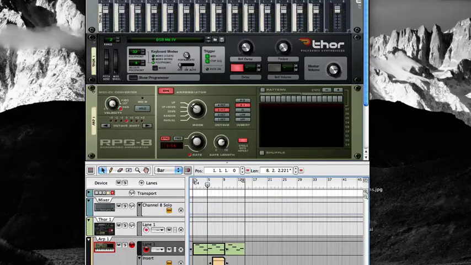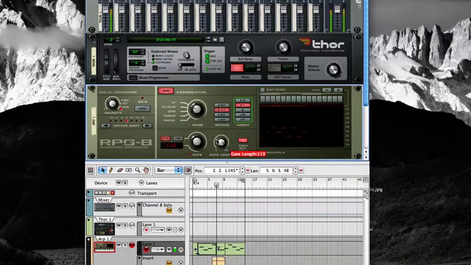But that's not all you can change. We'll go ahead and record over this again. You can also change the gate length, which is the amount of time each note plays. You can also change the octaves again. So that's pretty cool. You can change all that, and it creates different paths for each of these things. So they're all separate and you can mess with them.